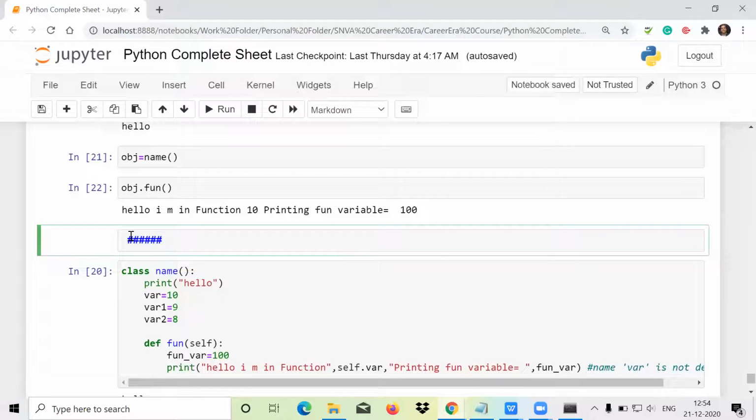So you want to just write function variable and print.